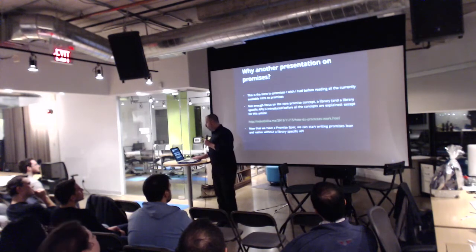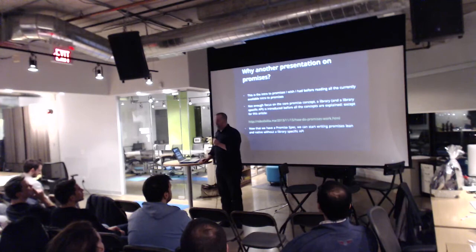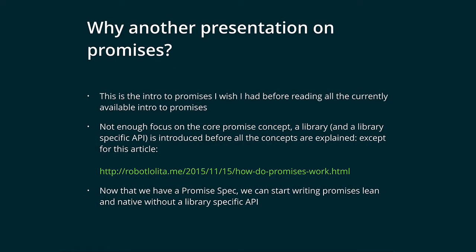So, why another presentation on promises? There's hundreds of them out there, lots of blog articles. This is the intro to promises that I wish somebody would have given me before I had gone down the rabbit hole of researching them on my own and running into all those articles. What I found the primary issue with them was that they didn't give me enough conceptual background. They would talk about promises from a really abstracted point of view, but as soon as they wanted to give code examples, they would go and grab a library, and those popular libraries have a very specific API, and they're great, they're full of features, and they make our lives easier, but if that API were to suddenly disappear, I would have to relearn the concept of promises all over again.